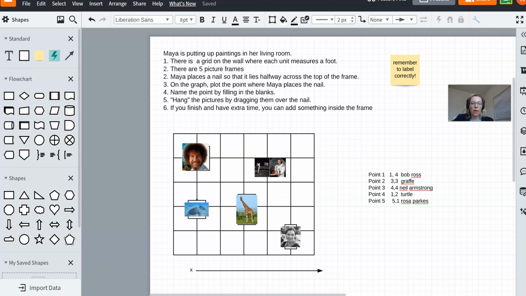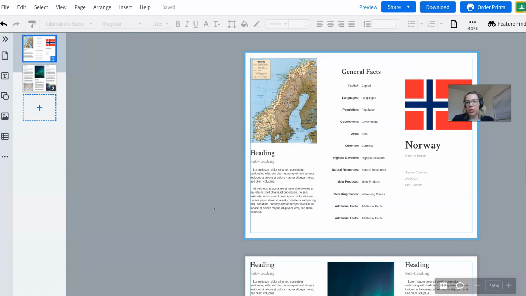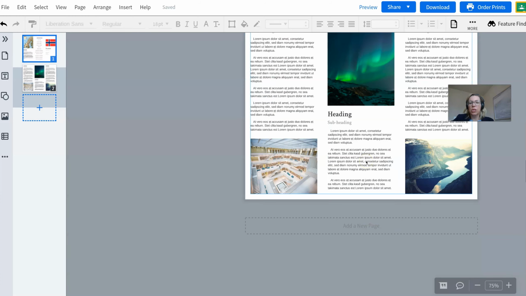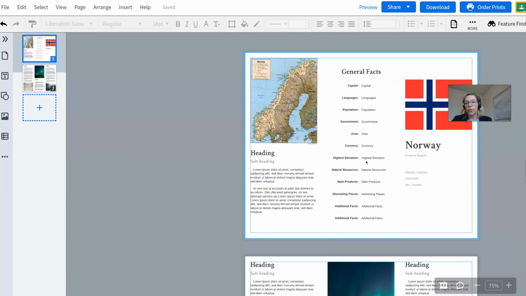And let me show you one more. So this one is also from Lucid for Education. This is a Lucid Press template. This one is free and available to teachers. And here you can see that there's a template for a country report, and you could assign a particular country to 2 or 3 different students and assign them each a part. Template's already made, so for your students who may not have lots of support at home or tech-savvy parents, it's a great way to enable them to get in and participate without lots of help that you need, say, in something like Photoshop. And then it's all drag and drop, so not quite as complicated as using slides.